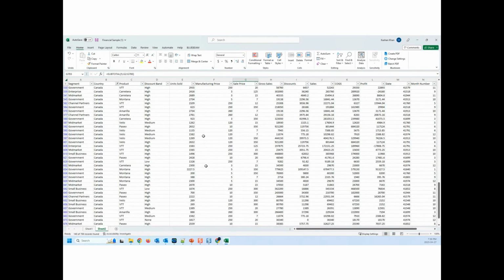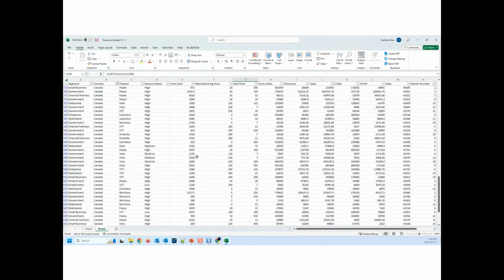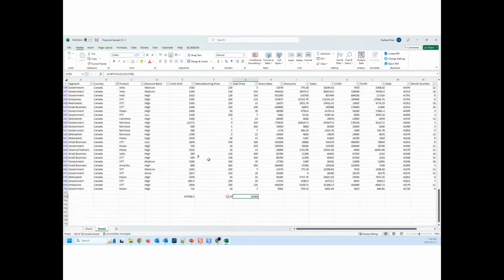So what is pivot table? Pivot table is looking at the data under certain situations, under certain column, when these values are selected, how we are making the sale. So we can look at this same way. Right now we are putting the filter, we are putting sums at the bottom of the sold and manufacturing price and sale price like this.